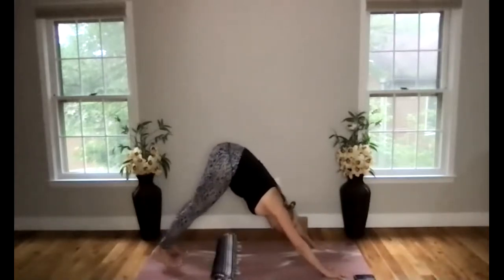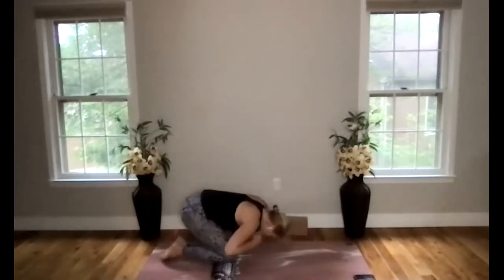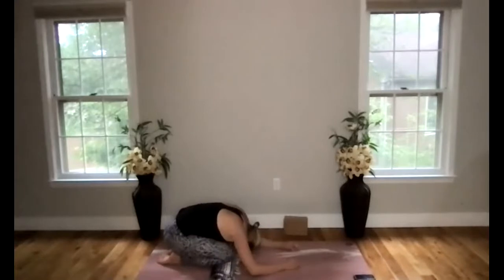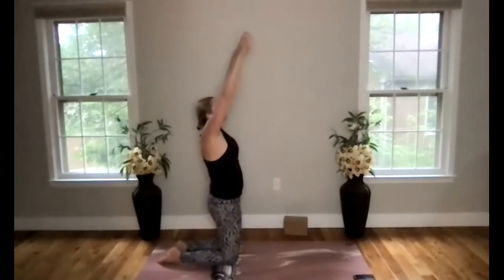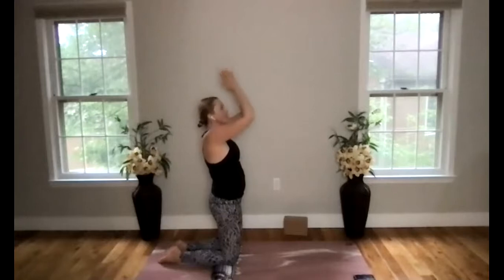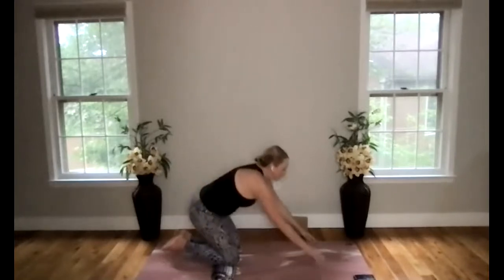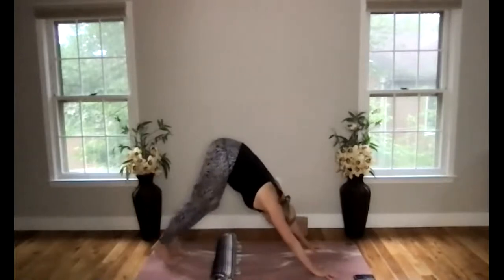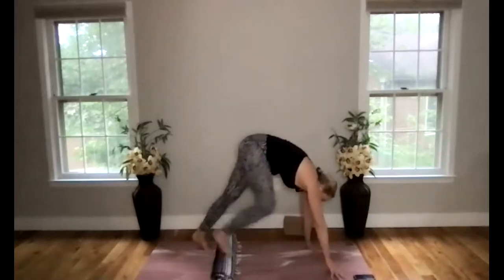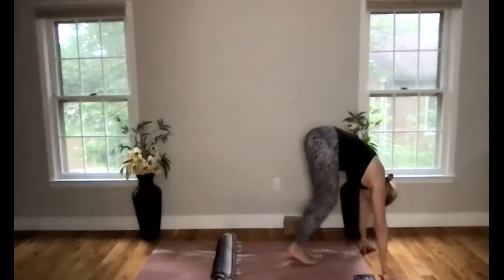Knees will begin to lower, hips back to your heels, hearts lowering down towards the mat. Coming on up, full breath in, hands reach and stretch up, hands at heart, breathe out. Let's come on forward to down dog and forward fold when you're ready. Walk your toes to your hands, landing in a fold, and shake it out. Maybe bend your knees and relax your head.